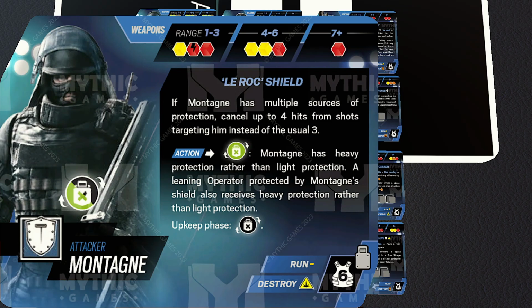Other ways you can use him, activate his ability to make his permanent light protection into temporary heavy protection, at least until the beginning of the next round. But that just allows him to almost safely just push into a room without worrying about being damaged at all. Maybe he just takes a little bit of chip damage, but nothing that you can't potentially recover from later in the round.